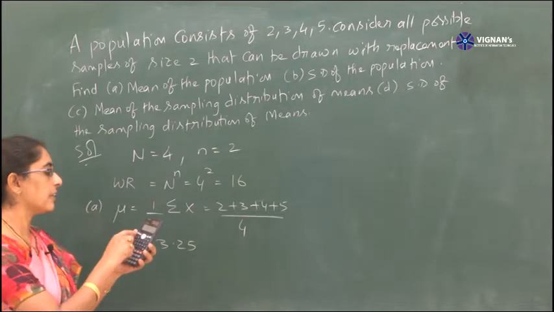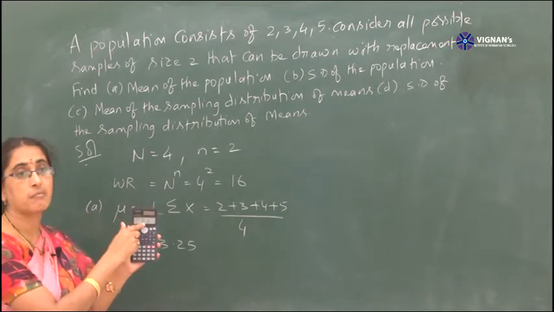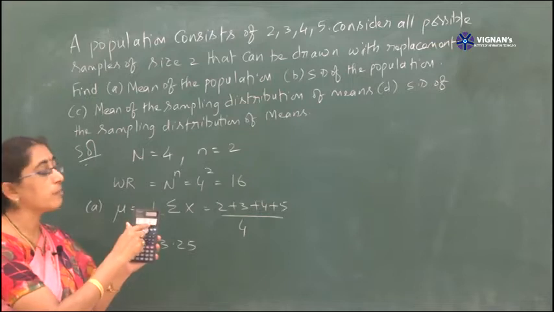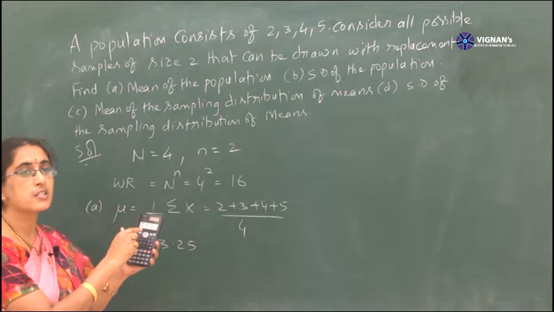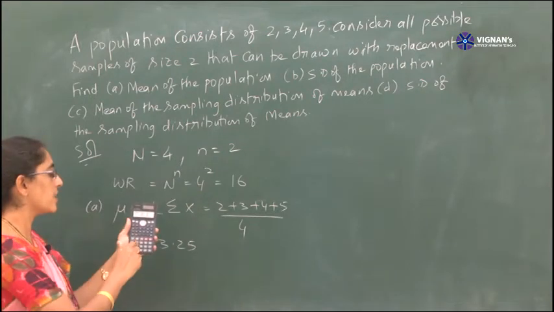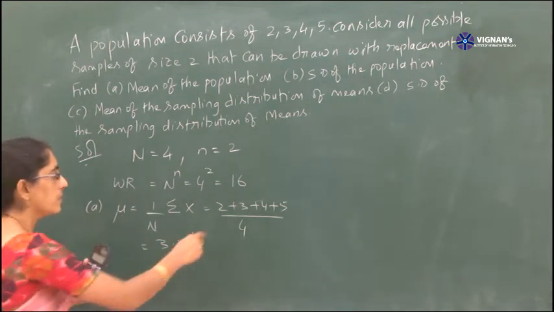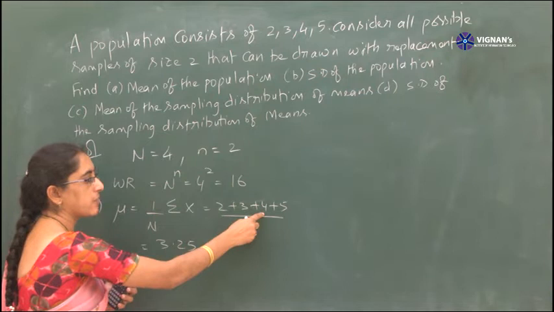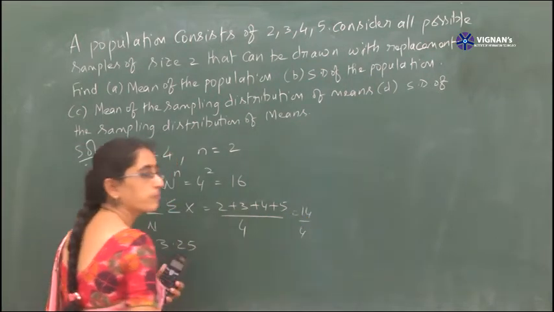Now if you press shift 1, here we have summation x square, summation x and n, where n represents the number of elements given in the calculator. Summation x means the sum of all the observations. For that the option is 2, press 2 equal to, so it is 14. So 3 plus 2 is 5, 5 plus 4 is 9, 9 plus 5 is 14, by 4.